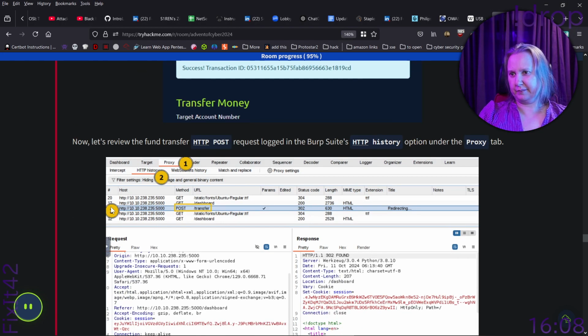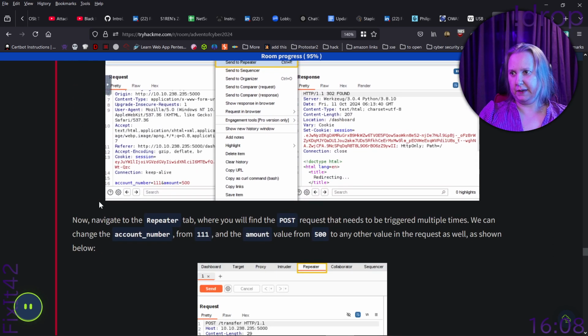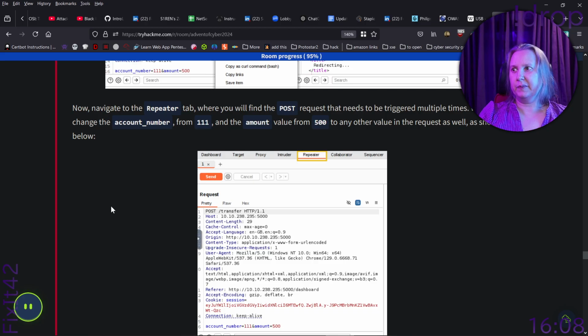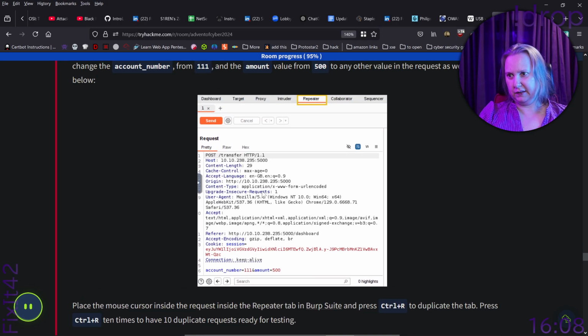Send it to repeater. Now navigate to repeater tab, find the POST request that needs to be triggered multiple times. We can change the account number from 111, the amount value from 500, to any other value in the request as well, as shown below. So let's see.